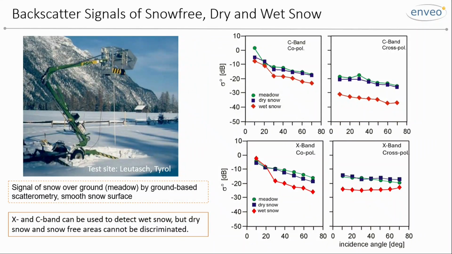Then of course you were asking what is the problem with the cross pole? Why are we not using it? The cross pole has very low values, especially for these smooth surfaces. I come later to the impact of roughness, but for smooth, when we have a winter snowpack, undisturbed, and then we have the first sunshine and snow starts melting, then we have the first liquid water in the snowpack, it penetrates into the snowpack, and the surface roughness is not changing and it drops significantly. The problem with the C-band and X-band is that we are quite low, especially at the lower frequencies, so we are at -30. And here we are coming to the limit of satellite systems.